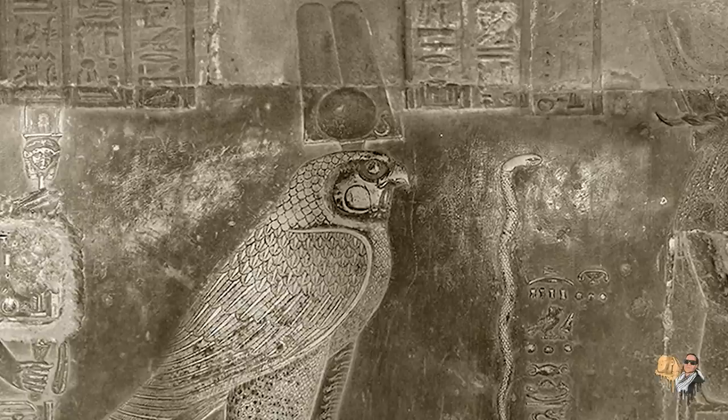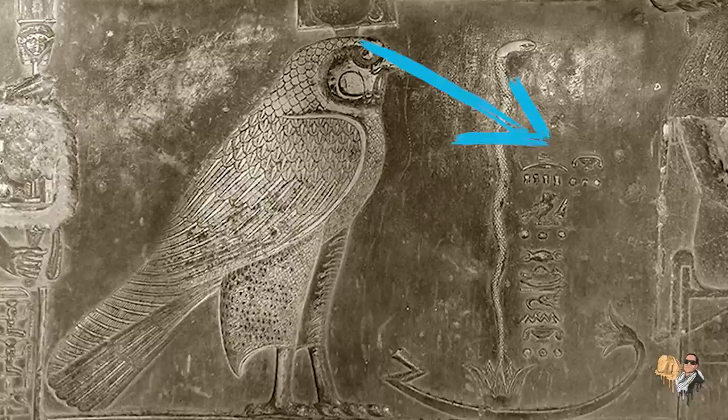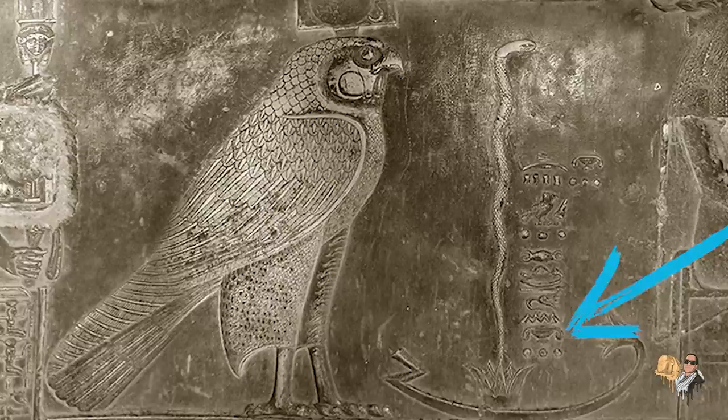It says, words spoken by Harsomtus, uniter of the two lands, the great god who resides in Inet-aneter, Lunette, which is central Dendera. And here it gives a description as being gold with a height of four hands. The day solar bark is made of metal. The lotus flower made of gold. This is why I think that this was actually what the statue looked like. There was actually a serpent emerging from a lotus statue on a solar bark that was likely part of the paraphernalia and equipment that was stored here in the crypt and used for the festival celebration.